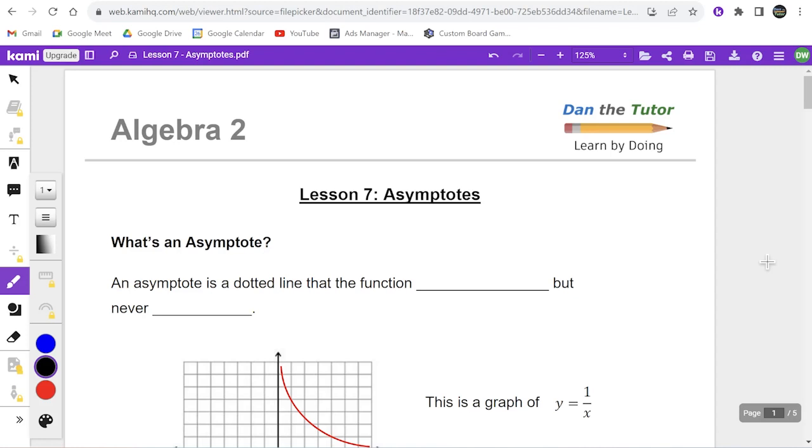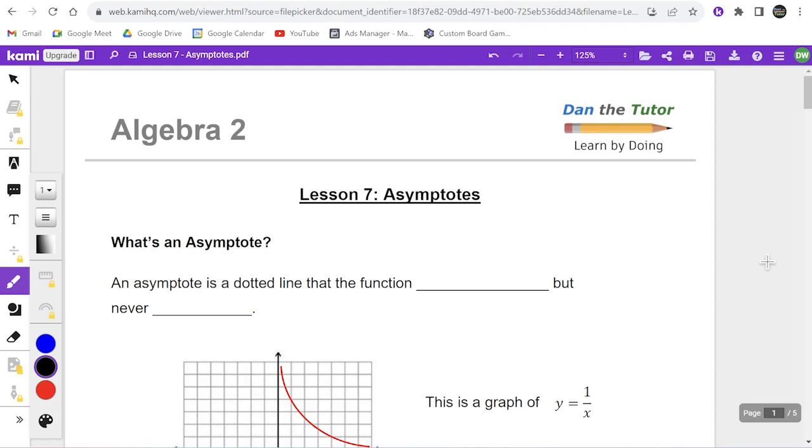It's funny because this is something that you first learn in Algebra 2, you probably learn it again in pre-calc, and then by the time you get to calculus, you're going to learn about something called limits at infinity. And you're going to say, hey, that sounds a lot like a horizontal asymptote. So that's just a little foreshadowing for you for 2 years from now.